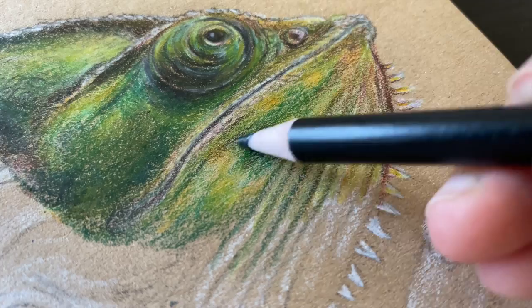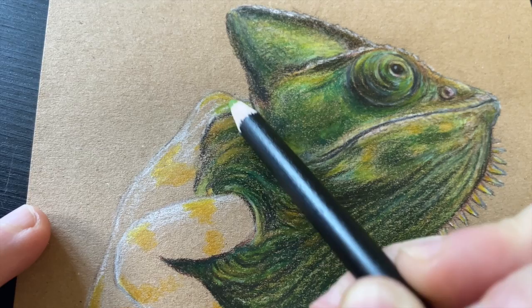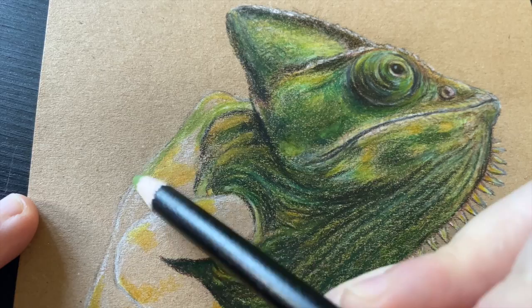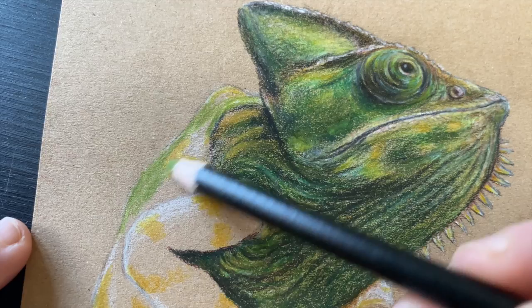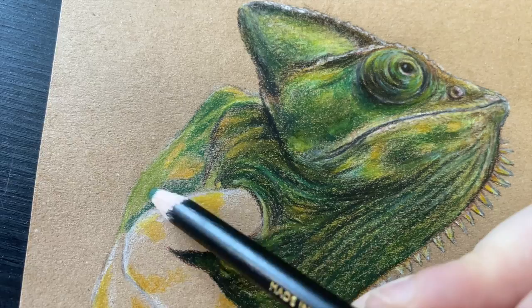It very much helped. And the brush pen, the Uni pen, was beautiful to work with. I didn't use it as much as I thought I would. I was going to go back in and add the scales with it, but I didn't want to add that extra texture, as when it dries it creates a bit of a shinier texture compared to the pencil. So I just deepened the eye socket and the mouth gap, to add a bit more depth in those areas. It was beautiful when I tested it out. It would come in very handy for scales and things like that, so I definitely will be using that supply a little bit more.